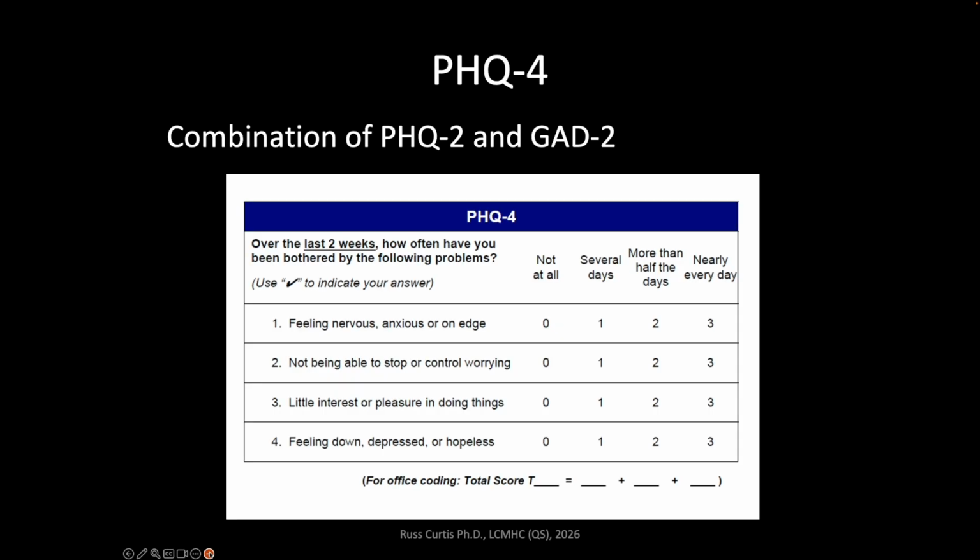Online versions of that. So the PHQ-9, this again would be great in medical settings because it captures stuff very quickly, and it can be done just with generalized paperwork. The questions that we just asked, feeling nervous, anxious, not being able to stop worry, those would be the GAD-2. Little interest and pleasure in doing things, feeling down or depressed, hopeless, that would be PHQ-2. And so this might be a nice one just to make sure that we're not missing somebody who's experiencing anxiety and depression, because this would exacerbate other types of health issues, engagement in the medical treatment, and so forth.